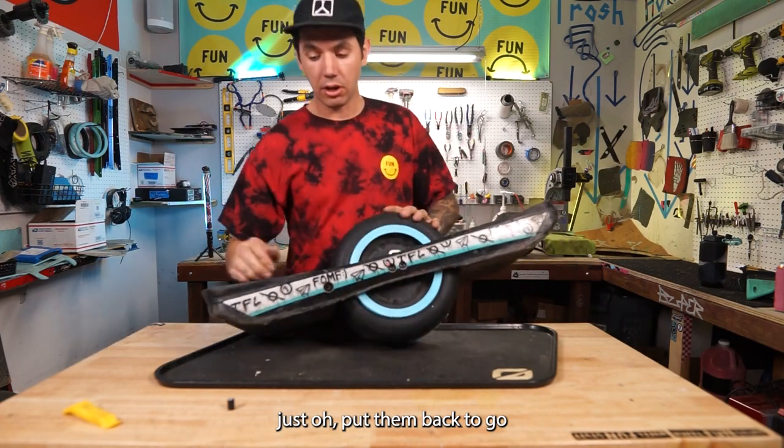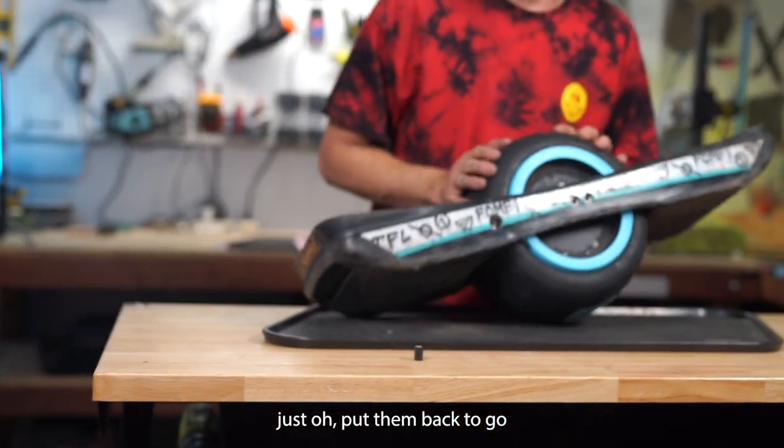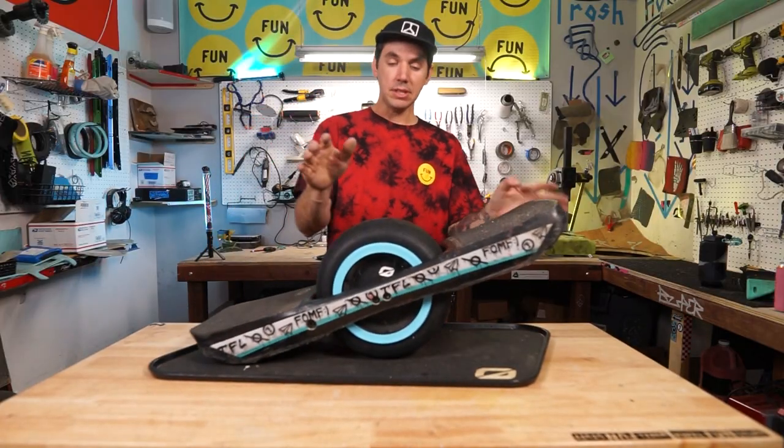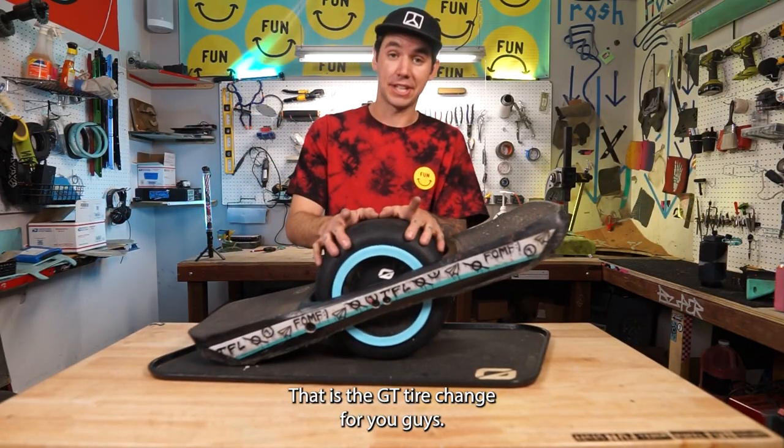Just put them back where they go, right in the right spots because that's where you need them. That is the GT tire change for you guys.